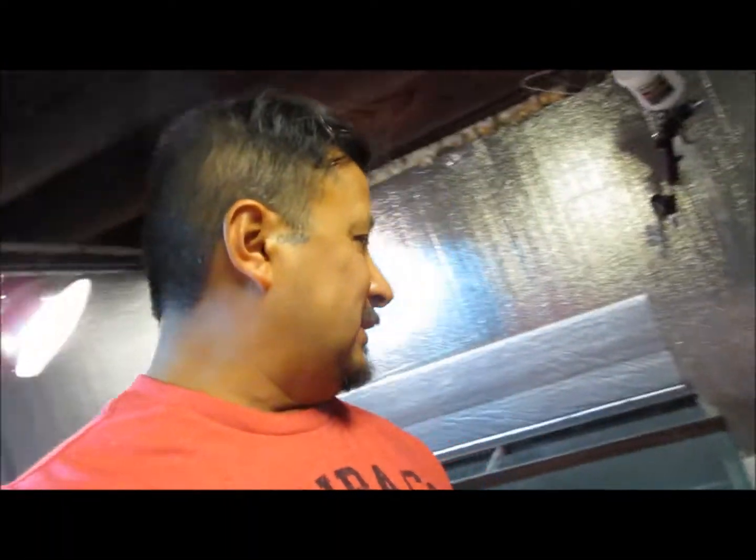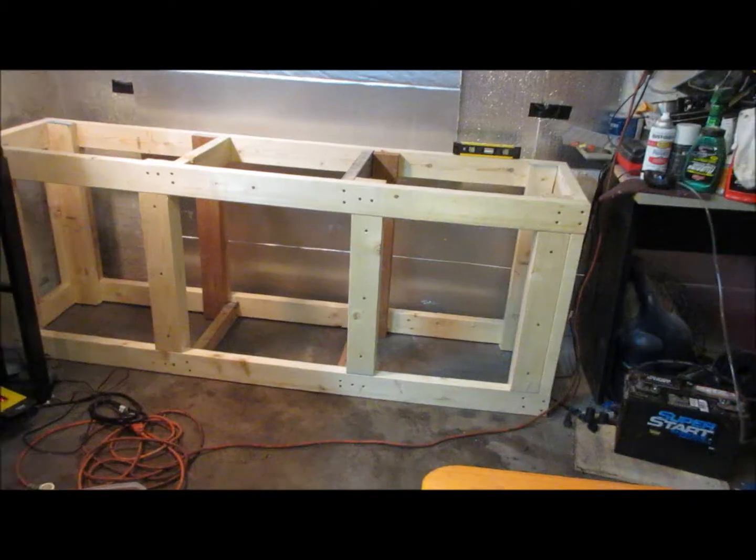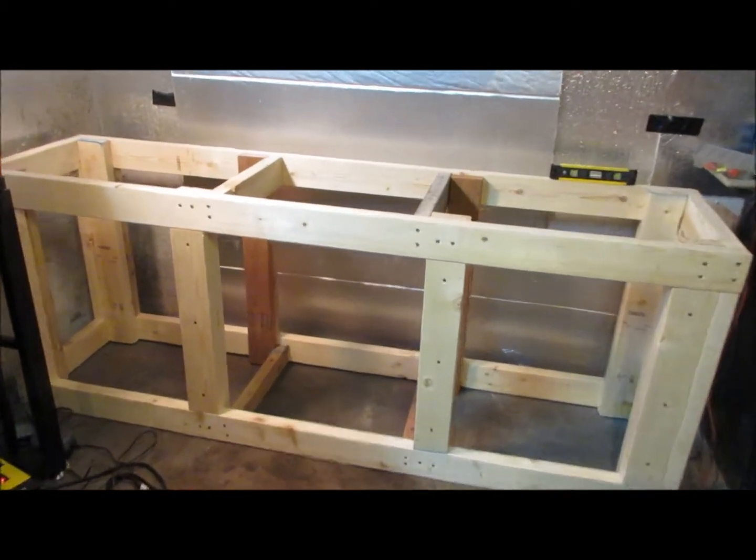Move the gravel out of here. I'm gonna get this one out the way. Put one end of it on the ground and the other end of it on the ground, then kind of scooch it out of here. Get all those cinder blocks out of here, and then start moving that big beast over here. There you are, Bob's your uncle.